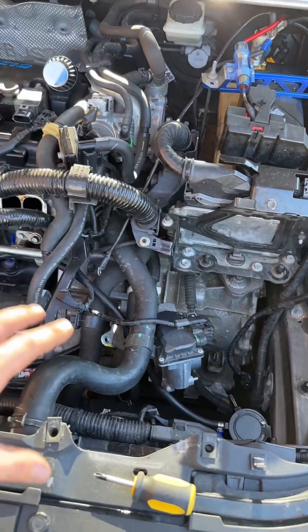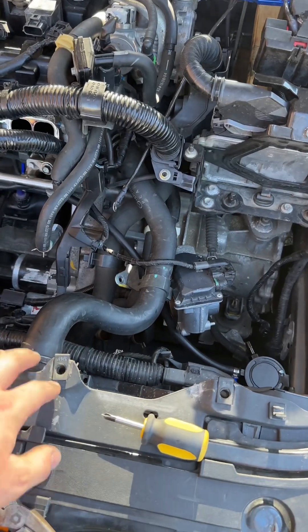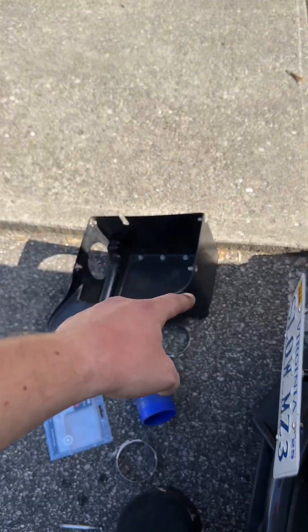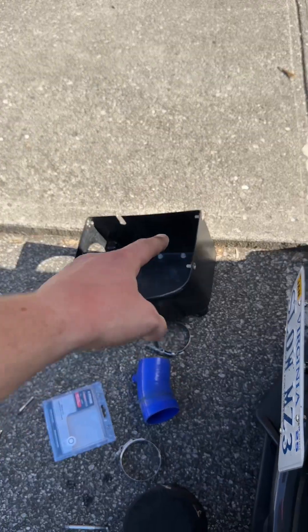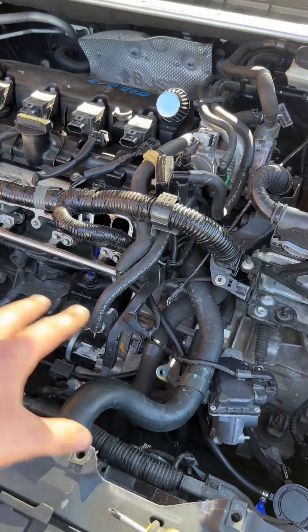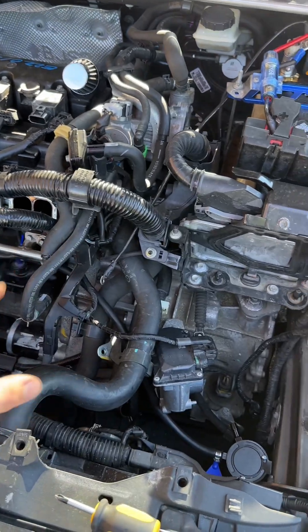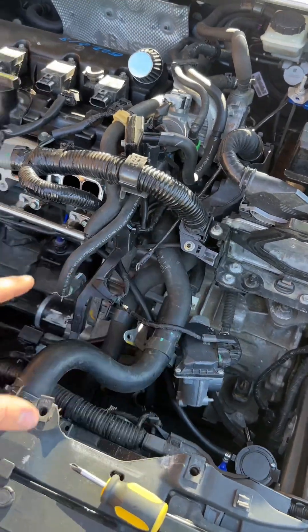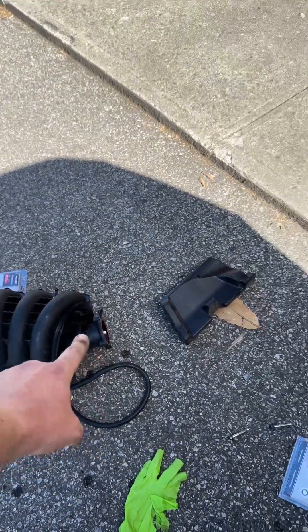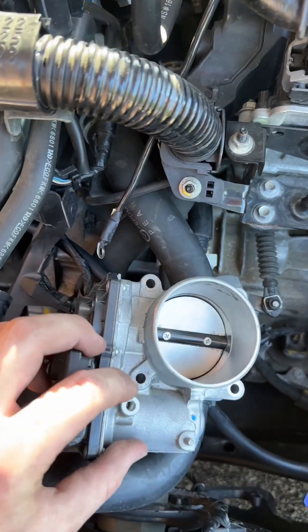On the factory setup it's similar - I do have a factory style snout that goes here, it's two 13 millimeter bolts. And then for my airbox it's going to be basically four little hand set screws that hold the cover on onto the actual box itself, and then a bunch of 10 millimeters to get my hoses off of my intake pipe. Once you get all that stuff off, the next order of business would be to remove the throttle body here from the intake manifold, which isn't too difficult. It's going to be four eight millimeter bolts that go in here on the front.